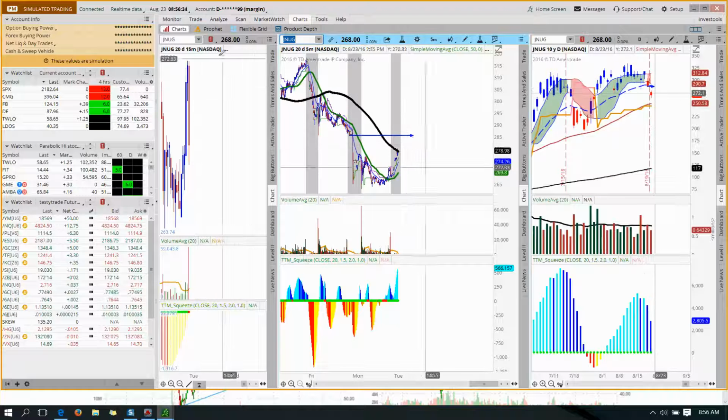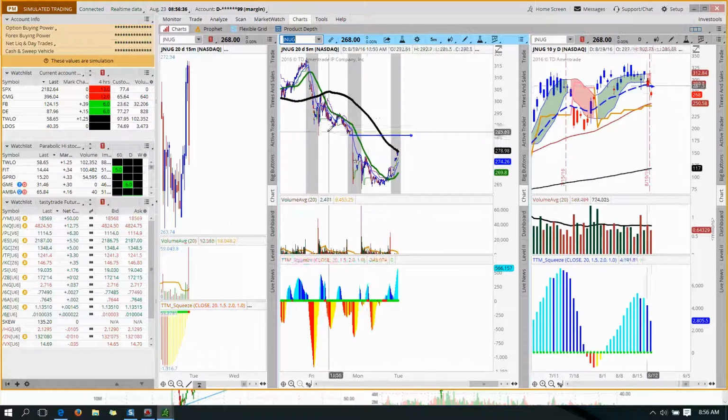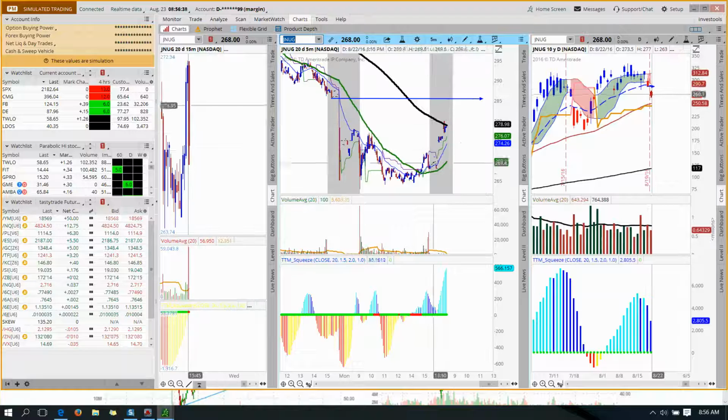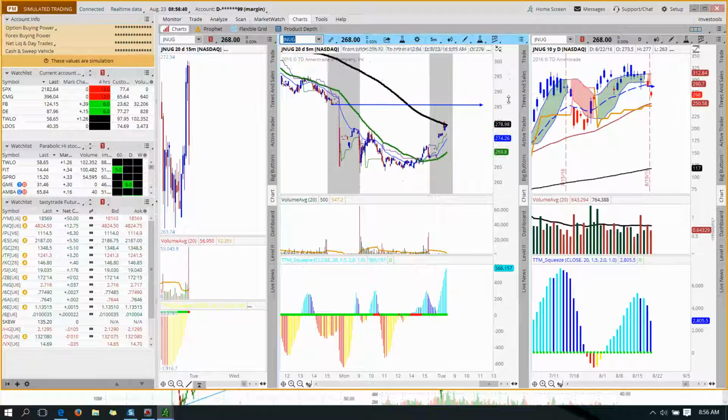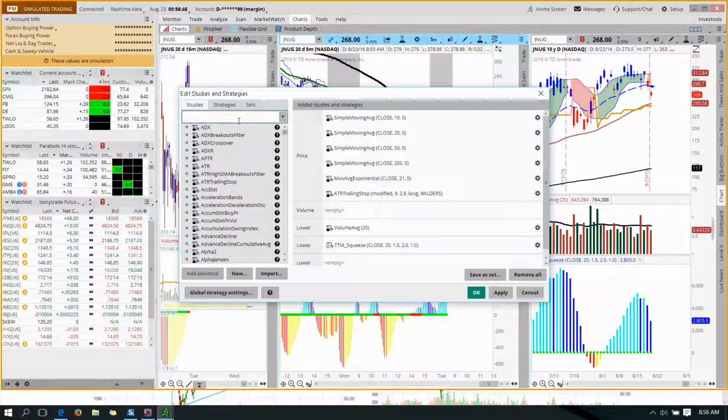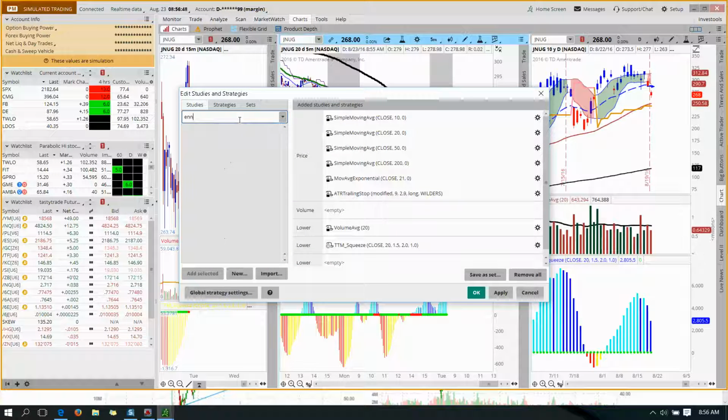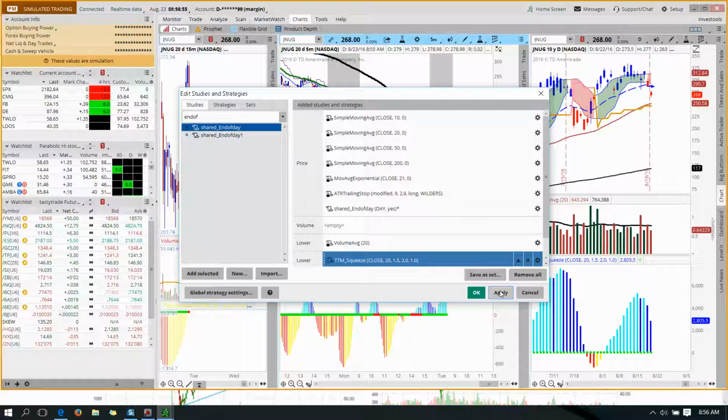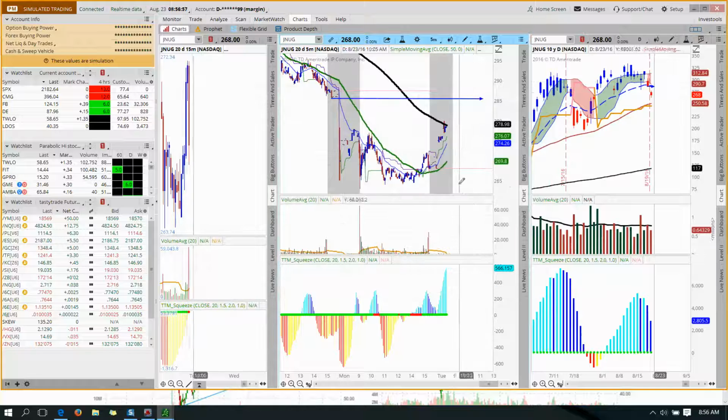It's trading up. So I'm looking for it to come back down and test its breakout point this morning, because any gap up, they're going to take profits. Let me add one more thing here: end of day. It's just a little thing called end of day move. And it'll put it in.